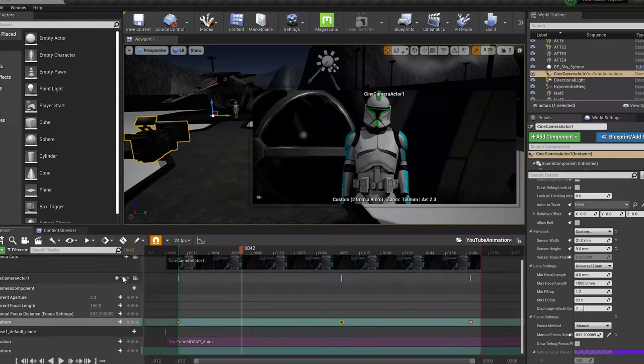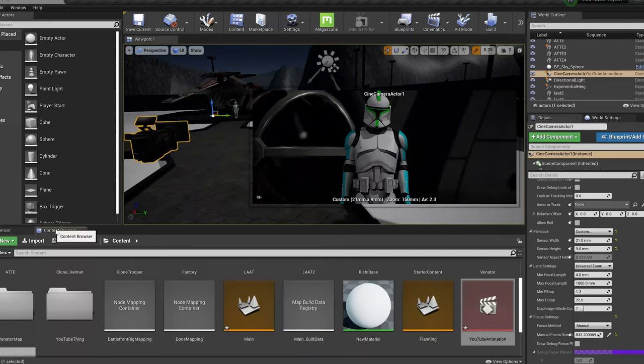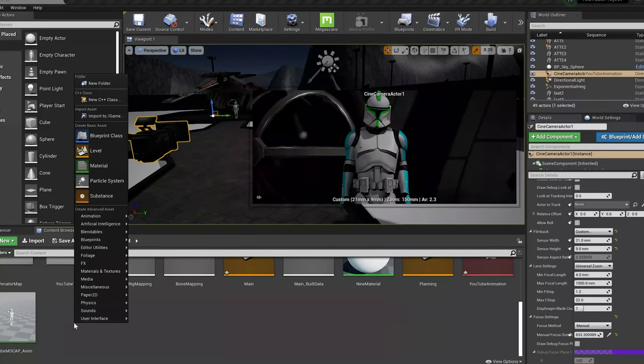Now, if you wanted to add a camera shake, what you need to do is... I know this is a lot to take in. I'm going to try and condense the video down as much as I can in editing, but there's so much with this rendering thing. I'm learning on a day-to-day basis. It's new stuff that you can do inside of Unreal Engine that just makes your captures look so much more cinematic and so much better. And it just takes a long time to cram it into one video.